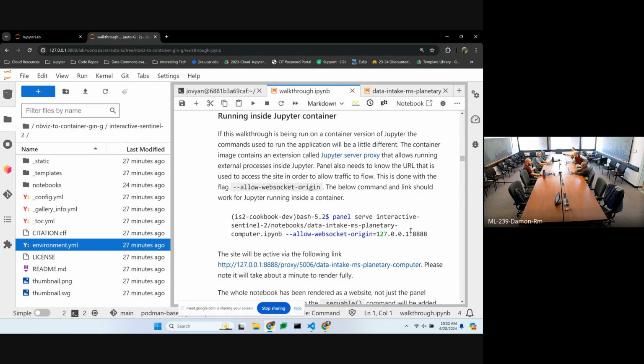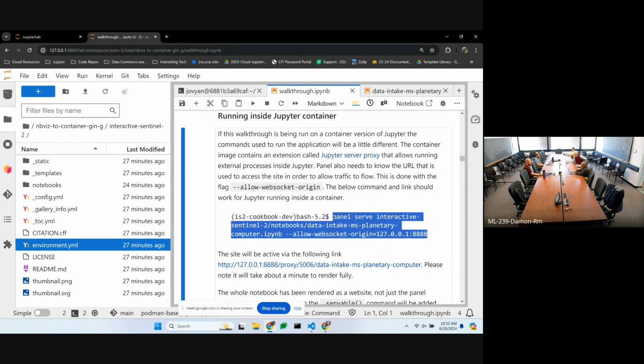So we'll touch again on this a little bit later, but because we're running this Jupyter session at this address, we basically say, hey panel, you can accept traffic coming from this address, and it'll toss out traffic coming from any other address. So this is just a security measure that's in place to make sure that the originating traffic is coming where you think it is. So since I am running inside the Docker container, I'm going to copy this command.